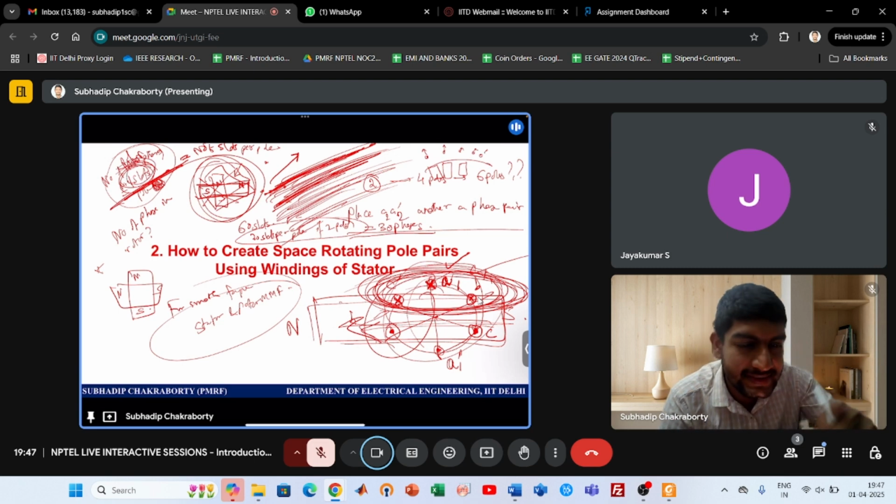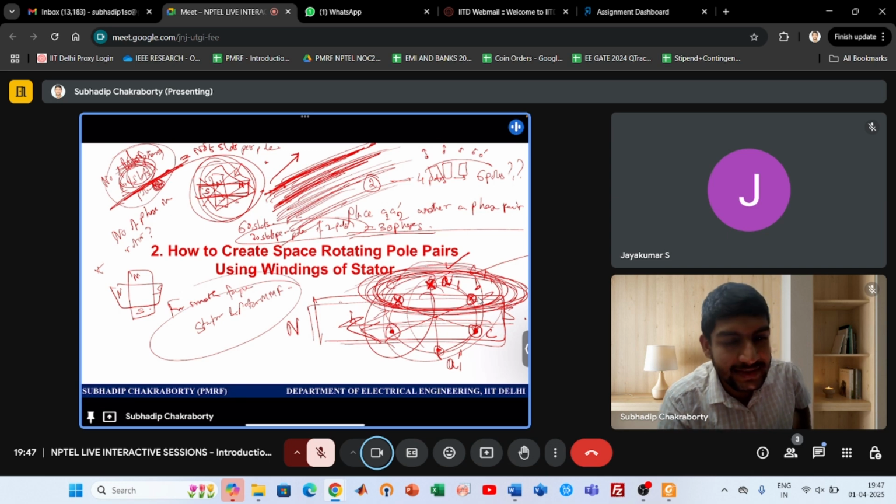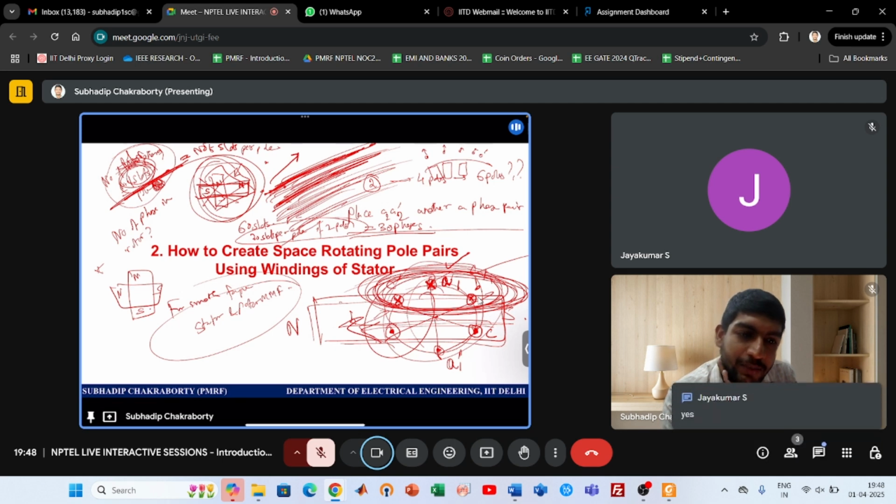So if there are 2 poles and 60 slots, then 60 by 2, 30 slots under 1 pole, and that will be the number of phases. So the number of rotor phases is nothing but slots per pole. If there are 2 poles and 60 slots, 30 phases will be there for the rotor, for a 3-phase stator induction machine, right? If 3 phases are there in the stator, 30 phases will be there in the rotor. Get my point, right? But the number of poles is still 2. So that's what I wanted to discuss.